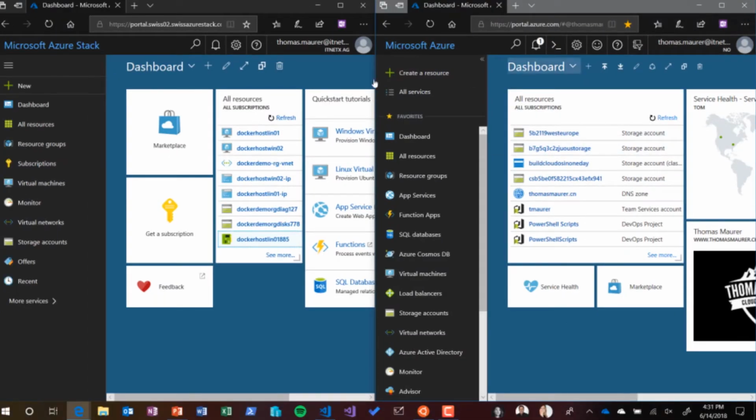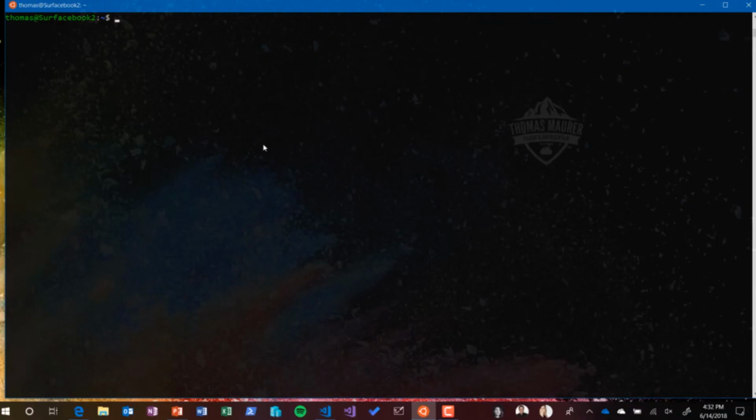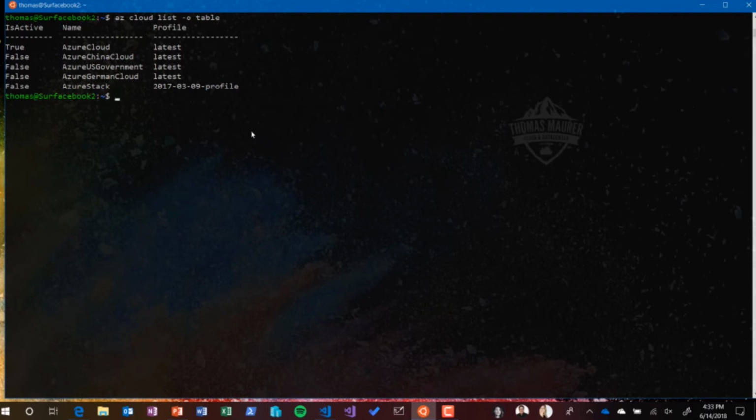So if I now click through the portal, I could deploy services on both platforms in the exact same way. However, what I want to show you is the automation part, leveraging, for example, the Azure CLI. So let me quickly switch to the CLI. Okay, so what you can see here, I opened up Bash on Windows. Of course, you could also leverage PowerShell to do the exact same thing, but for this demo I chose to use the Azure CLI on Linux. So if I'm running that, I can see I'm already connected and logged in to the Azure CLI. If I do a list of clouds, which lists the different environments, you can see that I have a couple of environments here.